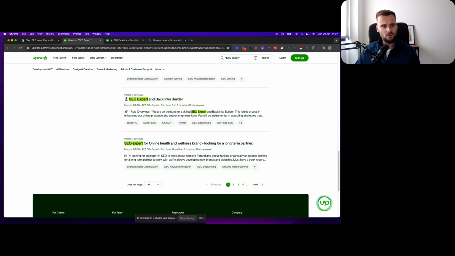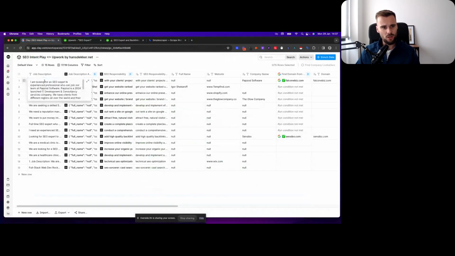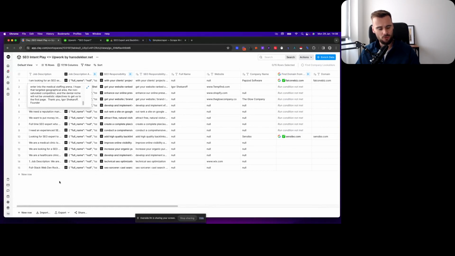So to give you an idea of what that looks like in Clay, here we have all the job descriptions that we get in there. So here there's a company website in there. Then let's see, in this case, this person even posted their full name in there, I believe. There we go. So he even posted his title and his full name in there, so we can obviously easily find that person. Now, this is something that I know a lot of people and a lot of companies do manually, but ideally we want to automate this and just have this running in the background. So that's exactly what we're doing.